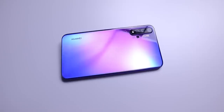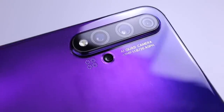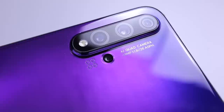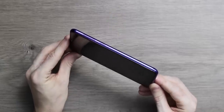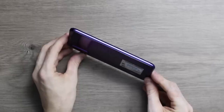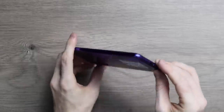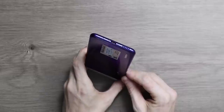Let's get onto the phone itself. It's a really great design. I think these mid-range phones almost have a better design than some more expensive phones. I really love this purple colour — it comes in green as well, but I think I made the right choice. The quad camera at the back looks really nice. The power button and volume rocker are on the right-hand side. The SIM card tray is at the top. The left side bezel is completely devoid of anything, but it has this really nice flattened design — it reminds me of the P30 Pro a little bit.